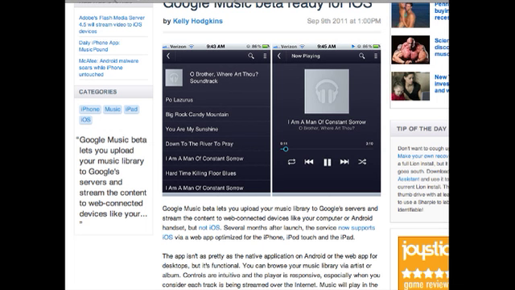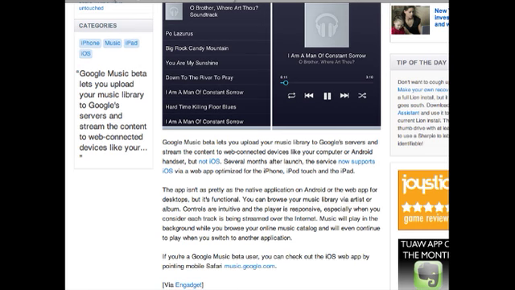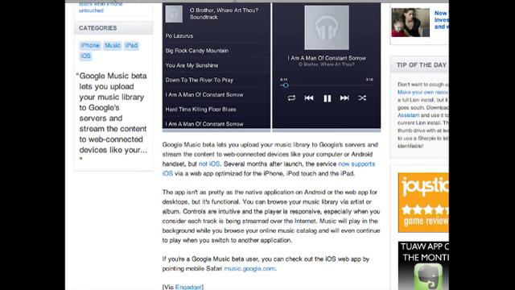So I think what I'm going to do is put my favorite 25,000 tracks in iTunes Match, iCloud Match, and then I'm going to put the rest on the Google Music Beta and stream it from there. So anyways, you might want to check it out if you have the Google Music Beta. You just point your mobile Safari to music.google.com, and that's how you get onto it.